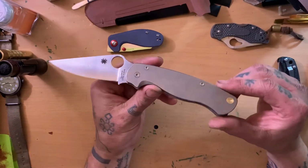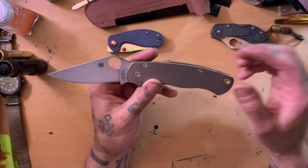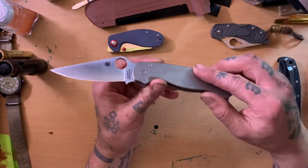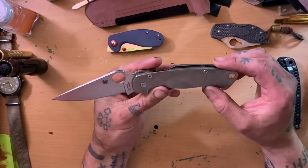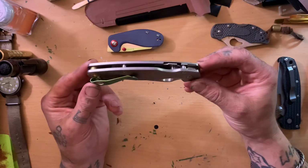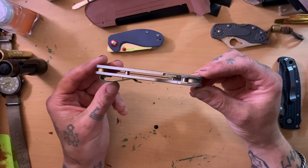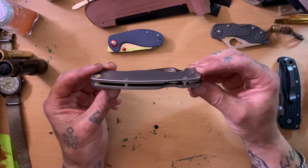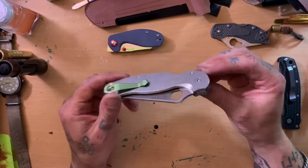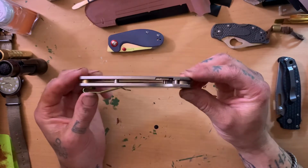I don't have a Paramilitary 2 to compare it with, but the Paramilitary 3, or the Para 3, is its baby brother or baby sister. This knife is featuring the compression lock, which a lot of Spyderco knives sport. The compression lock is a Spyderco lock. They have a patent on it. And it's basically a liner lock that they've moved to the back of the knife.